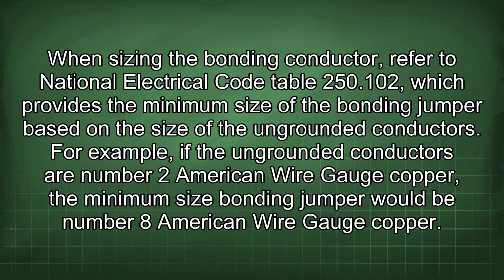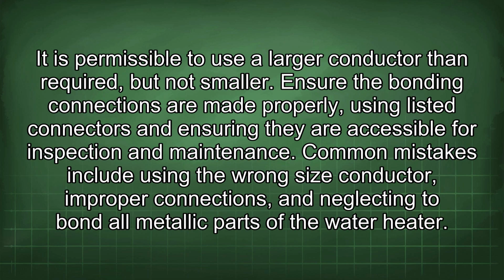When sizing the bonding conductor, refer to National Electrical Code Table 250.102, which provides the minimum size of the bonding jumper based on the size of the ungrounded conductors. For example, if the ungrounded conductors are number 2 American wire gauge copper, the minimum size bonding jumper would be number 8 American wire gauge copper. It is permissible to use a larger conductor than required, but not smaller.